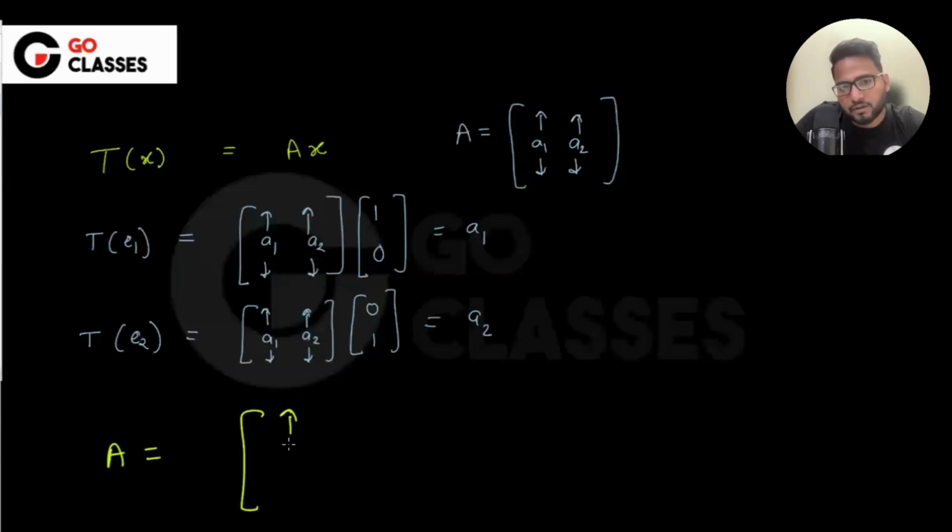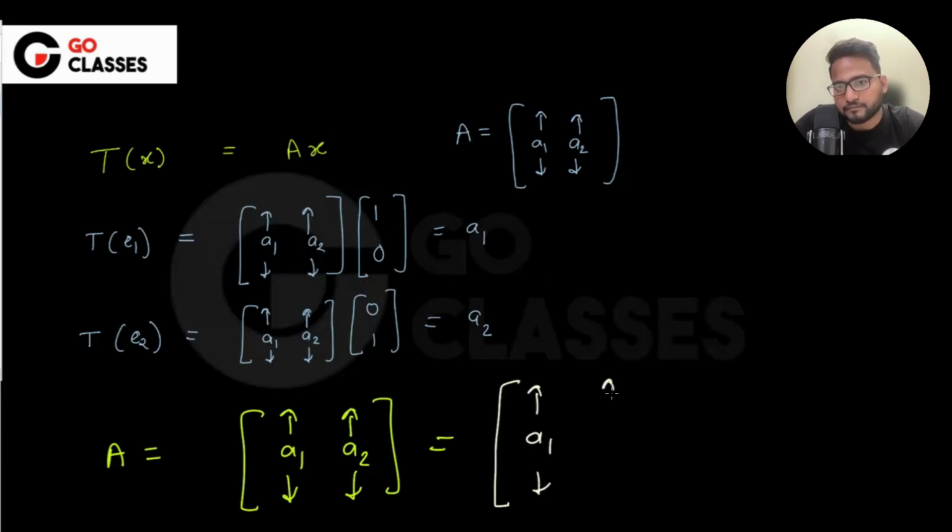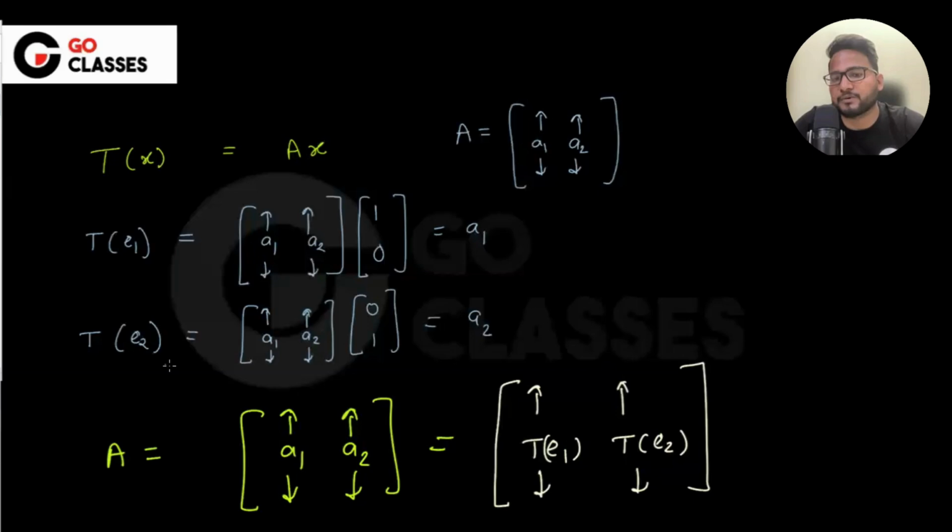So that is why you can just substitute here the value of A1 and A2, which means the matrix associated with A is something like this, right? Sorry, this is T of E1. This is T of E2. Basically, if I want to find out the matrix associated with this linear transformation, it is nothing but the linear transformation of the basis vectors. If I have the linear transformation of the basis vectors, I have the linear transformation completely in its entirety, right? Do you remember now that A was something like this?